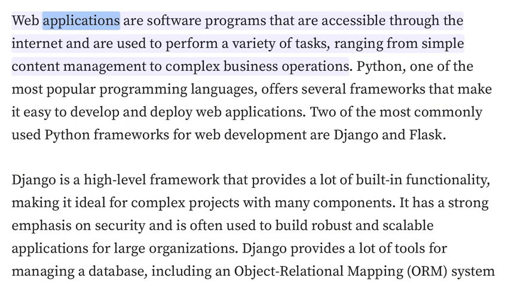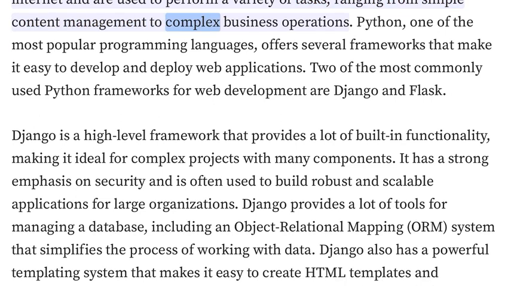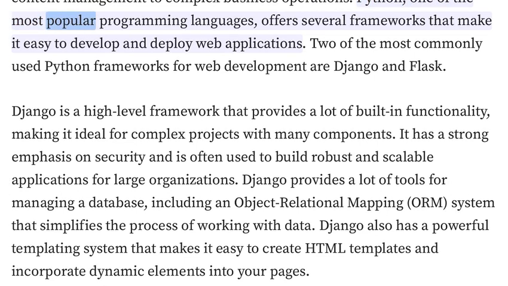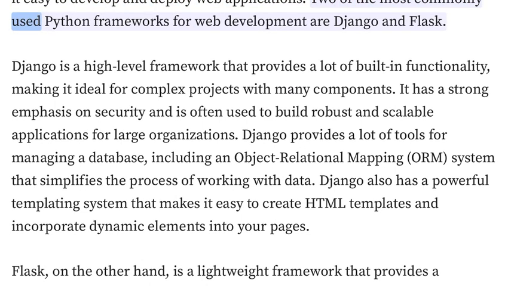Web applications are software programs that are accessible through the internet and are used to perform a variety of tasks, ranging from simple content management to complex business operations. Python, one of the most popular programming languages, offers several frameworks that make it easy to develop and deploy web applications. Two of the most commonly used Python frameworks for web development are Django and Flask.